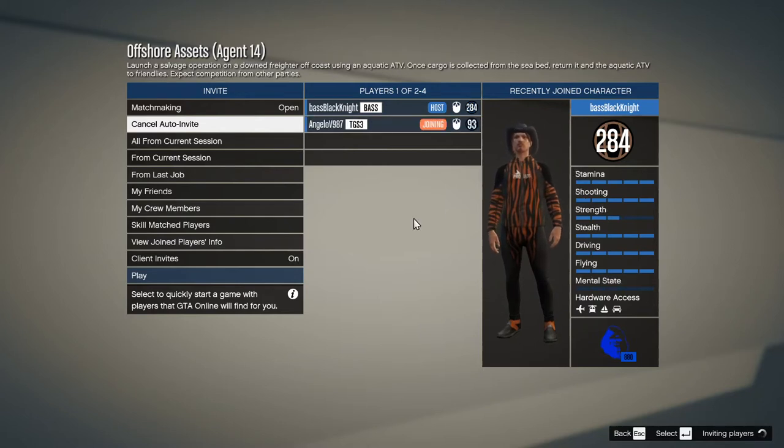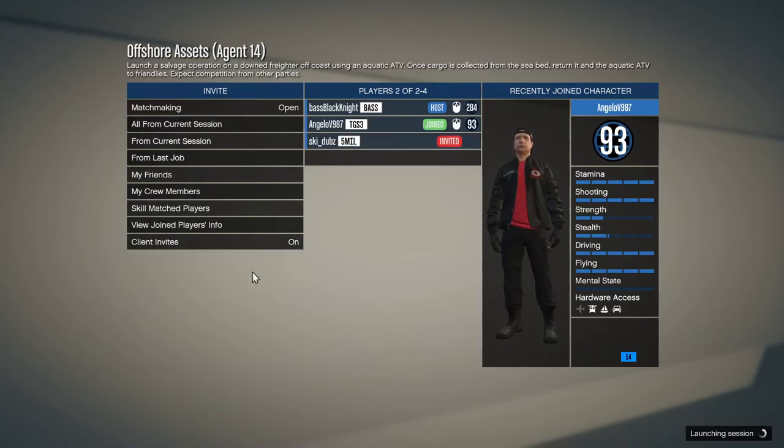After several minutes, someone actually decided to join. Will they really decide to join, or will it fade away? How much luck will we have here? Join! Hit play! Let's do this thing. You and me, Angel. I'm gonna get these offshore assets. I'm gonna unlock a vehicle, and it's the only other vehicle I need to get for this character. Other characters got them all.